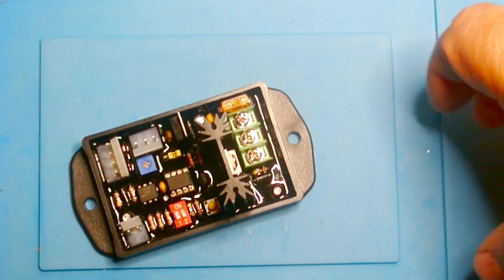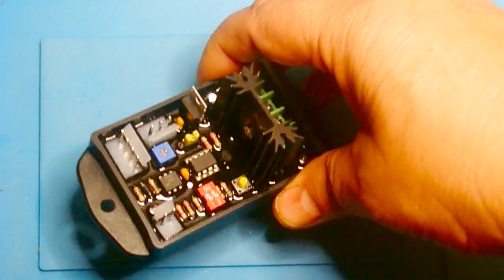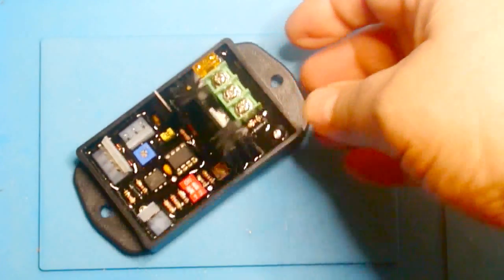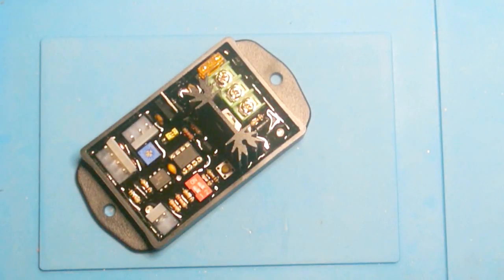In this video, I'm going to construct the mother of all dimmers. And like with most of my projects, go to my website where you can download all the construction details and schematics and things like that.